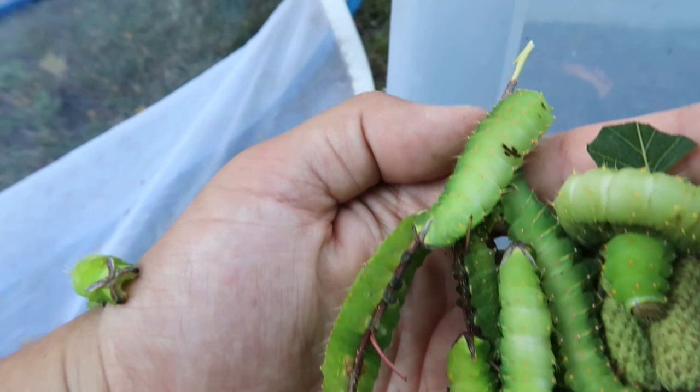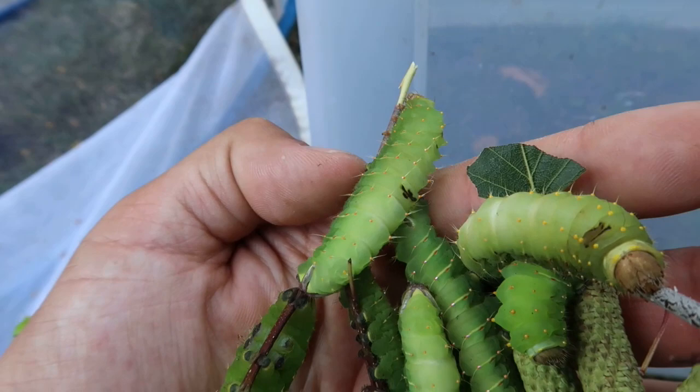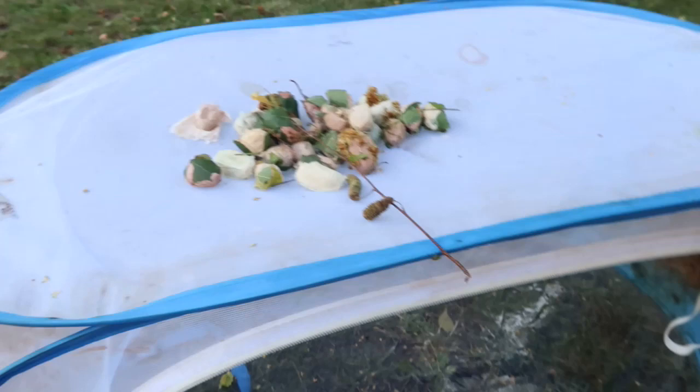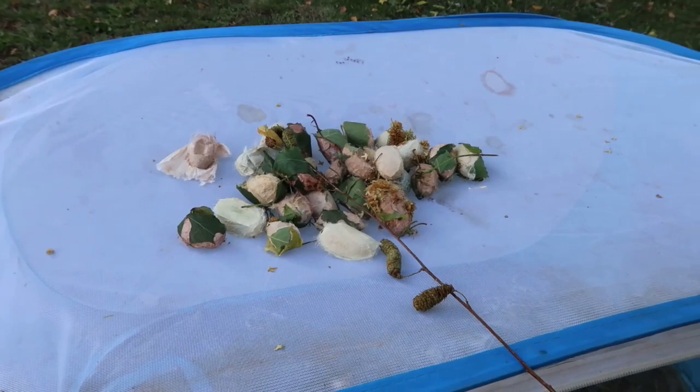This one here on top has weird black markings on its back. I think it has been bitten by another caterpillar or something. It's like a necrotic spot, but it's not harmful. So I'm gonna give these guys some fresh food, and I hope that they also turn into moths. And take these cocoons back inside. This is the fruit of my labor. This is the end result of all my work. So I'm quite happy with this.